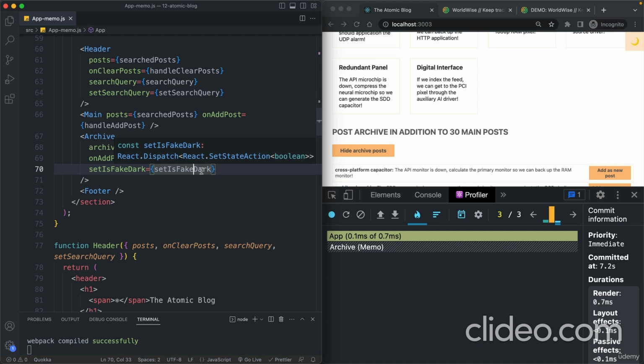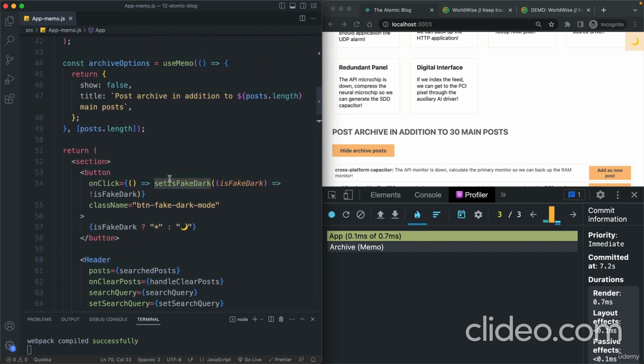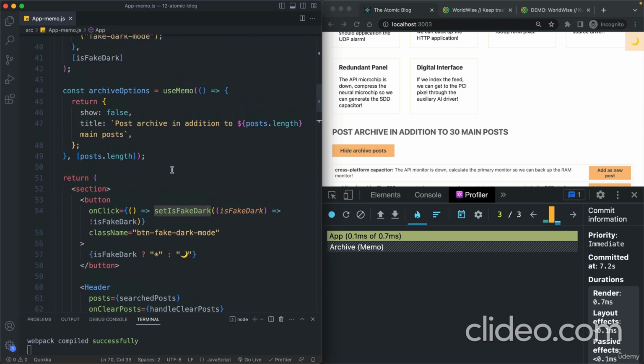Well, basically React guarantees that the setter functions of the useState hook always have a stable identity, which means that they will not change on renders. So we can basically think of these state setter functions as being automatically memoized. And in fact, this is also the reason why it's completely okay to omit them from the dependency arrays of all these hooks. So from useEffect, useCallback, and useMemo.